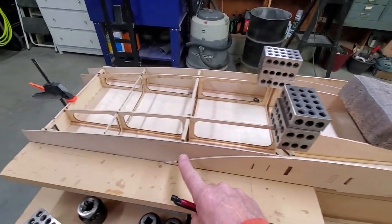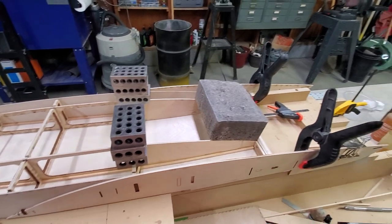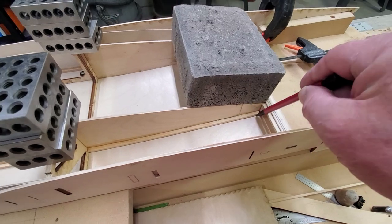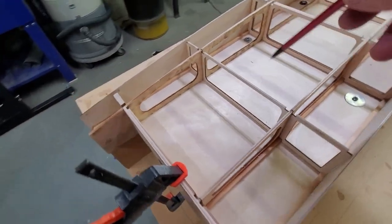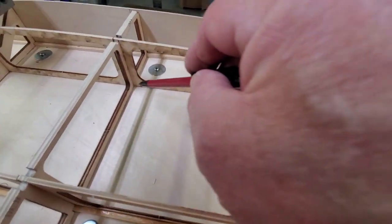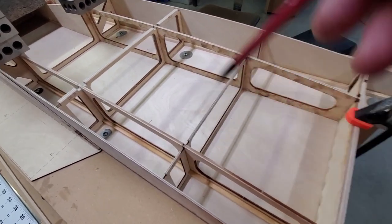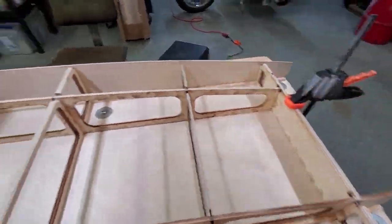This has all been trimmed and fit and everything is perfectly in place right now. Nothing's glued, you know what I mean? But we are gonna be gluing it, and instead of just smearing epoxy all over the place, give yourself some pencil lines. You'll never see any of it in these sections here. If you get sloppy in here, you're gonna see it later, because we're gonna leave this wood. I mean, maybe you wanna paint yours, and that's fine. But draw the line, just get it right up close, okay? Get right on it. See, that's something you won't see later, okay? So do that everywhere that things meet that floor, because that's where we're gonna be epoxying when we go crazy and put this together.